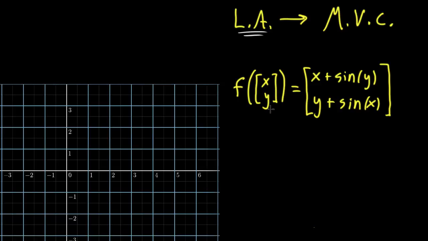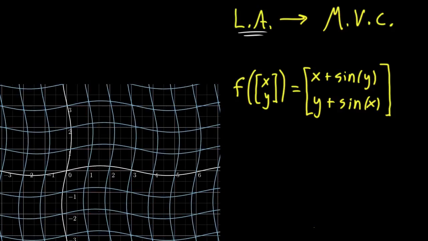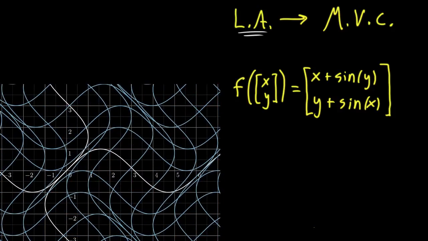I used this grid. And here I want to show what this function looks like as a transformation of space. As in, I'm going to tell the computer, take every single point on this blue grid here, and if that point is xy, I want you to move it over to the point x plus sine of y, y plus sine of x. And here's what that looks like. All right, so things get really wavy, really curly.